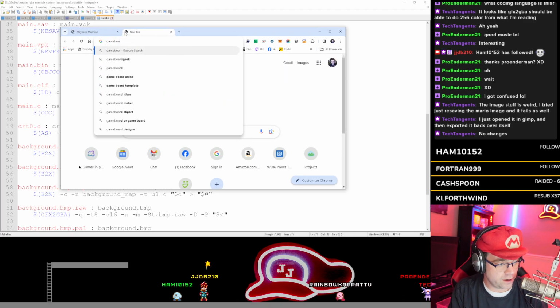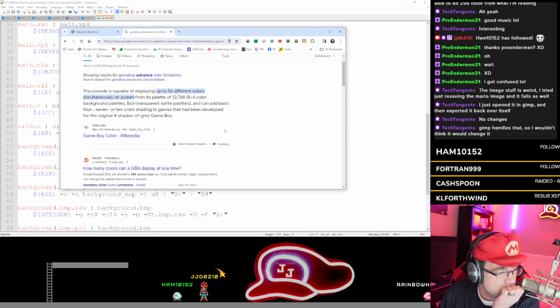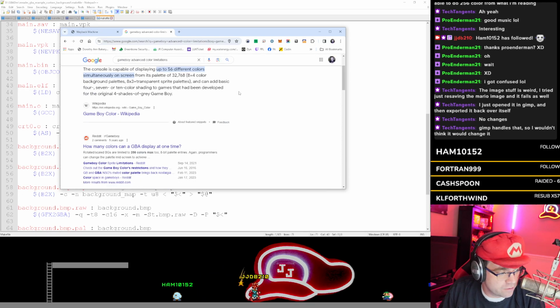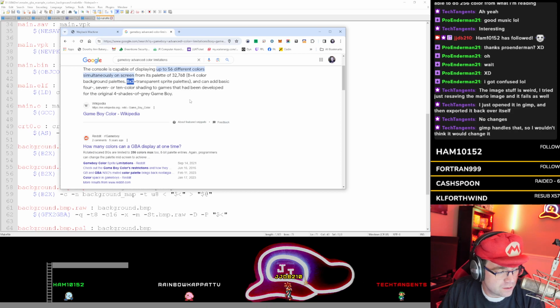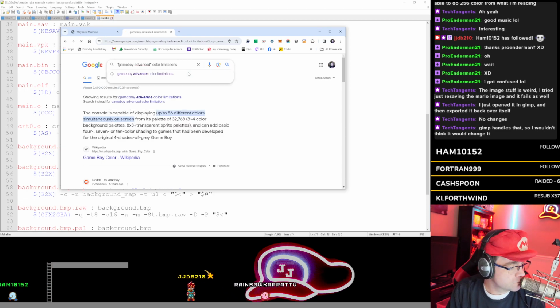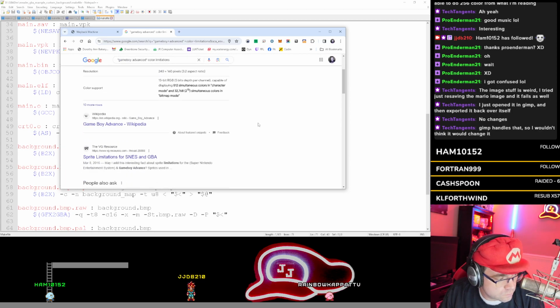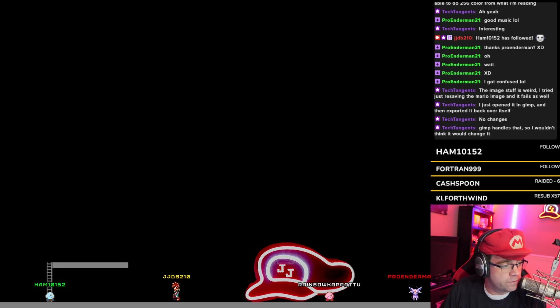Game Boy Advanced color limitations. I just want to see if we can find... Console is only capable of displaying 56 different colors simultaneously on screen from its palette of 32,768. 8x4 color background palettes. 8x3 transparent sprite palettes, and can add basic... So maybe sprites can only ever be 8? Wait, that's Game Boy Color. I want Game Boy Advanced. Maybe that's... Hold on, let's... Can we find that tutorial again?